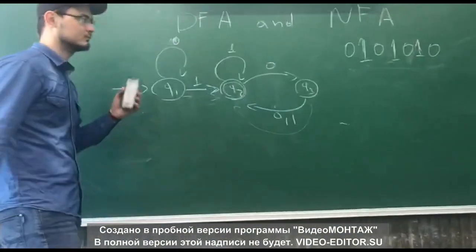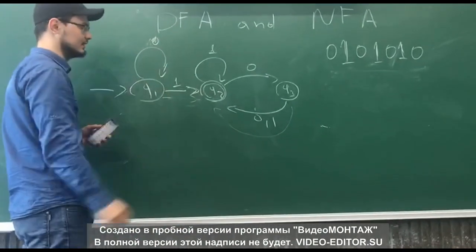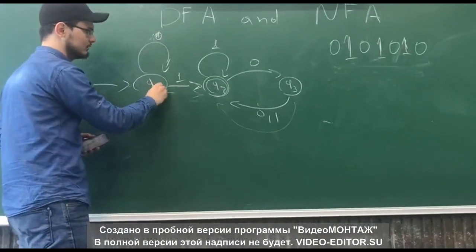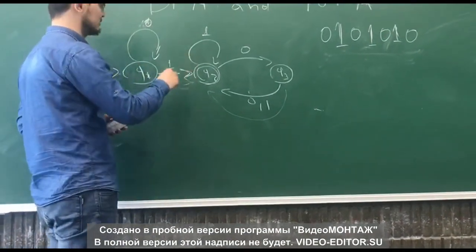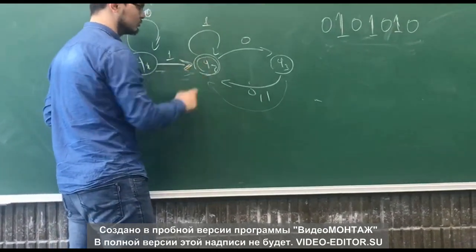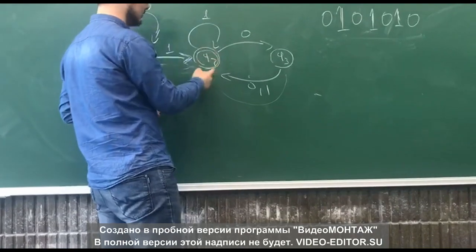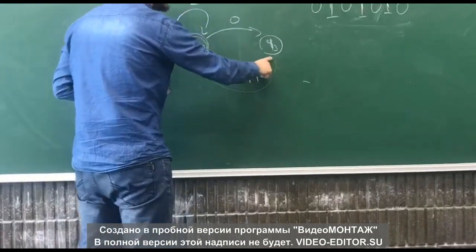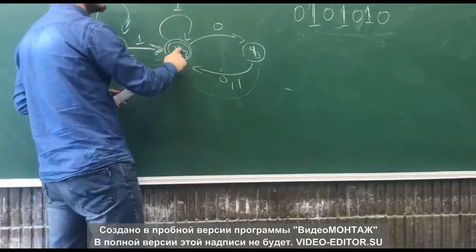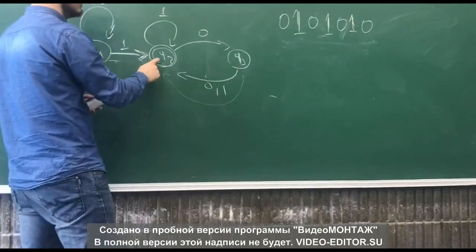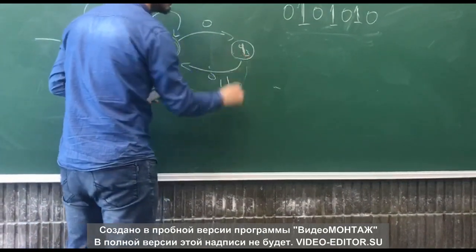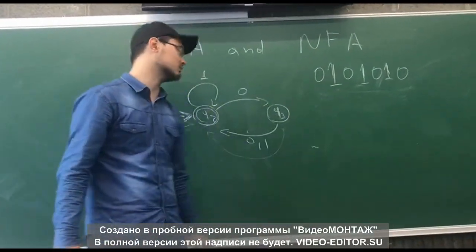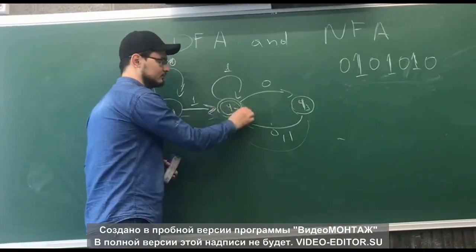So let me show it on the state diagram. The first is the 0. It moves like this to Q1. It stays on Q1. After that, 1 moves to state Q2. After that, 0 moves to the state Q3. After that, again 1 moves to Q2, and again 0, 1, and 0. Have you seen that Q3 is not an accepted state? This string will be rejected because the accept state here is Q2.